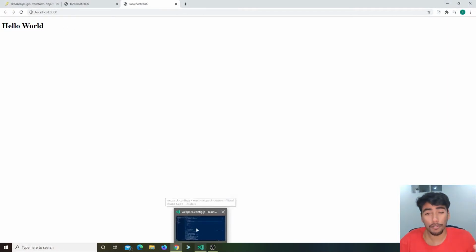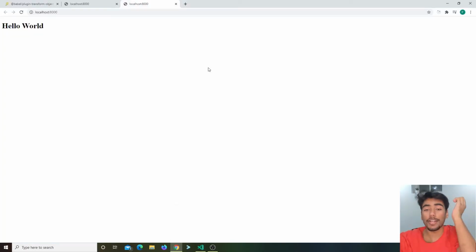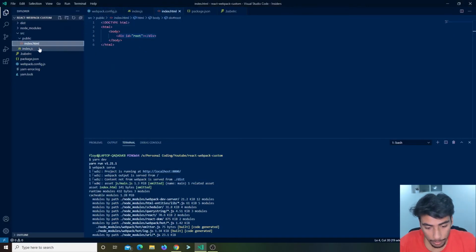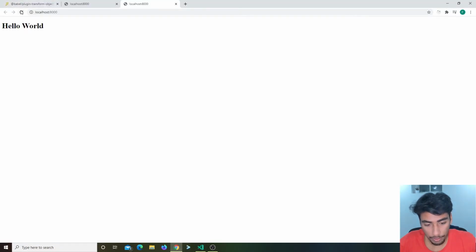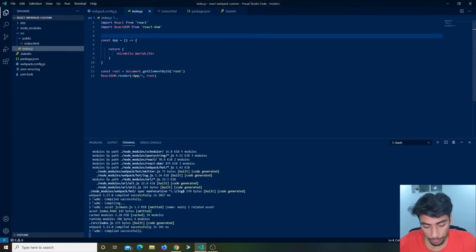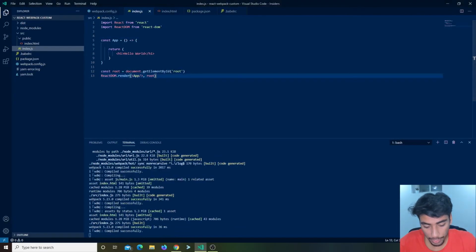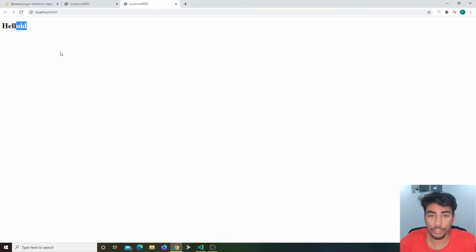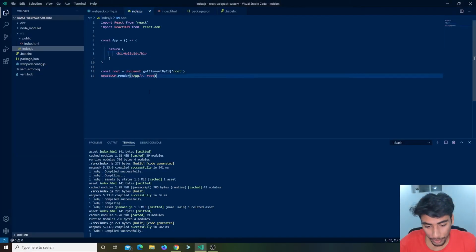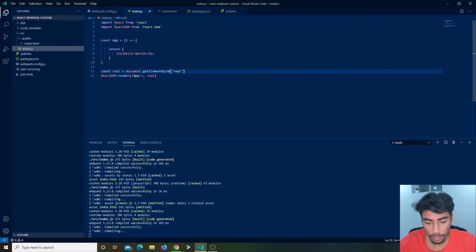So now you have a full-fledged React application ready at your fingertips. Now let's go back and let me undo a bit of this because it's unnecessary. This can stay a const function, and if I save that and refresh, my app is still good. And just so you know, if you save every time, it hot reloads. So if you make a change and say this is hello idle, you save it and we can go back here and it changes to hello LD. That's a neat little feature that comes right out of the box with Webpack.